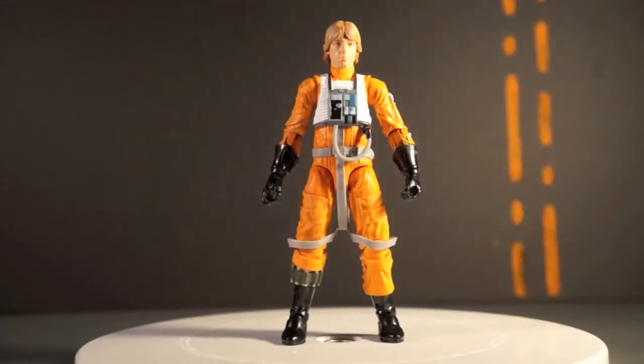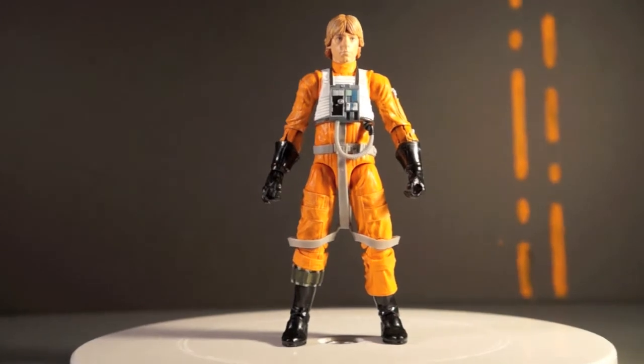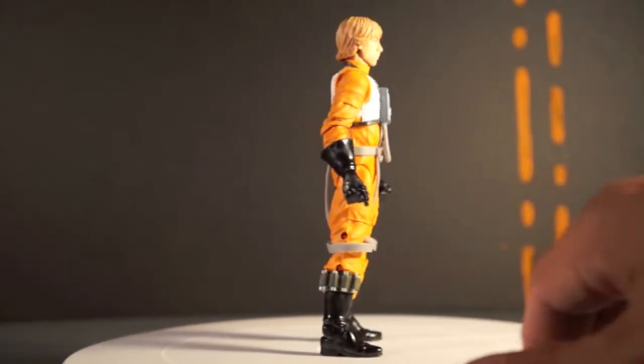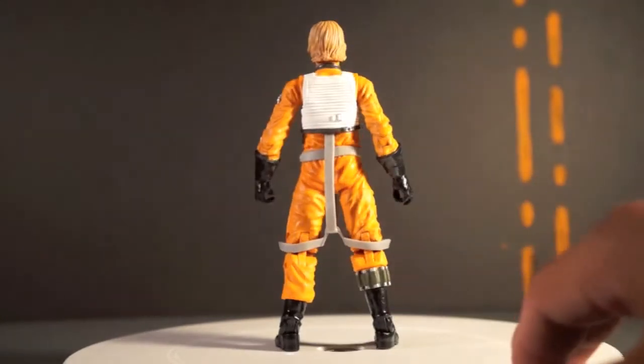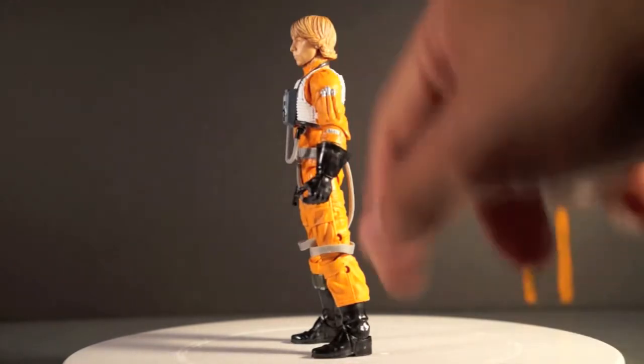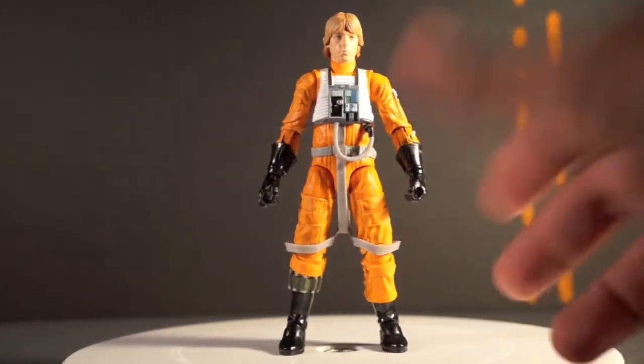Then we've got here Luke himself. There he is from the front. We can probably zoom this in a little more now. There we go. There's Luke from the front. Spin him around. Luke from the back. This arm's the one with all the tools and stuff in it. And back from the front.